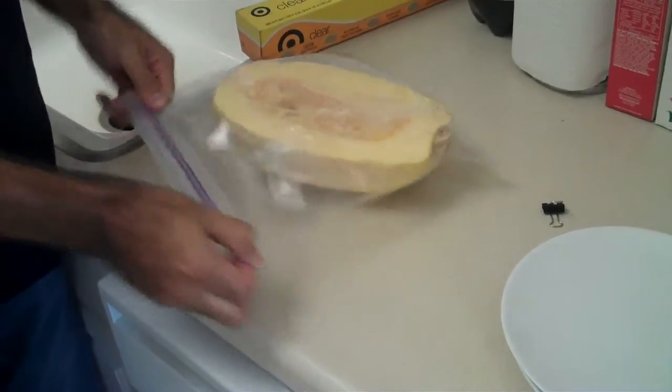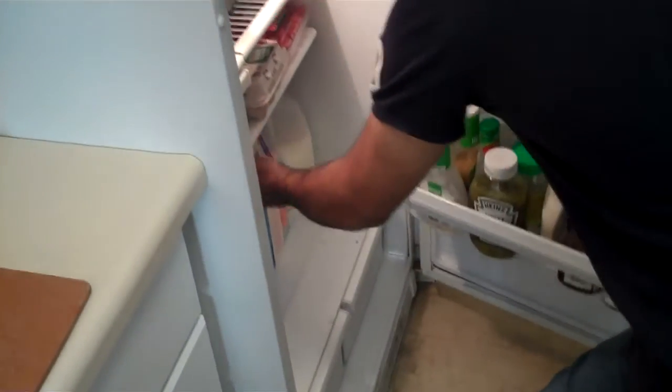Of course, maybe you save yourself a finger and not chop it off if you're trying to cut it open. So put that in here. But you said it usually isn't that hard. That was unusually hard.